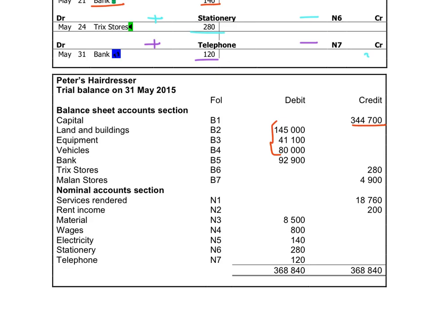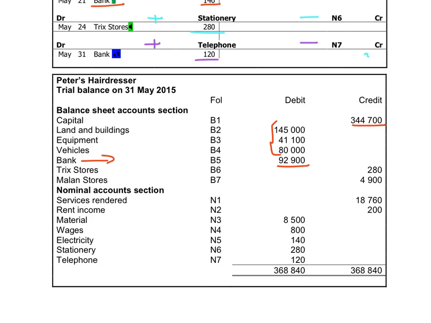The bank account we had to balance because there were amounts on the debit and credit side. The balance brought down below the total was on the debit side. Therefore, I will show that balance on the debit side. Then I will add up all my other accounts, and if the amounts are on the credit side, I record it on the credit side of the trial balance. If the amounts are on the debit side in the ledger accounts, we will show it on the debit side.